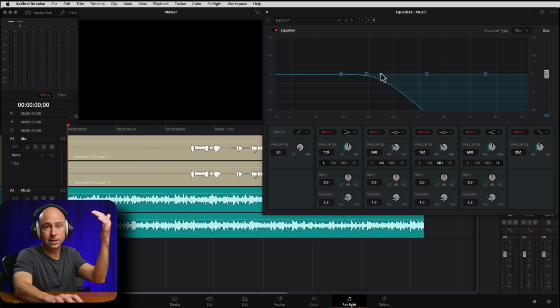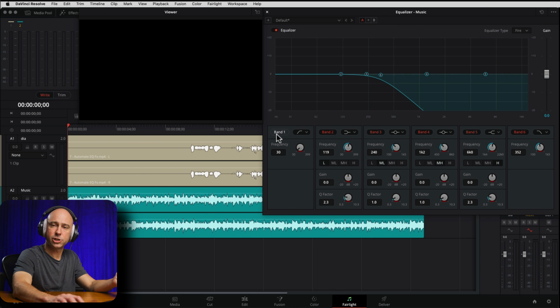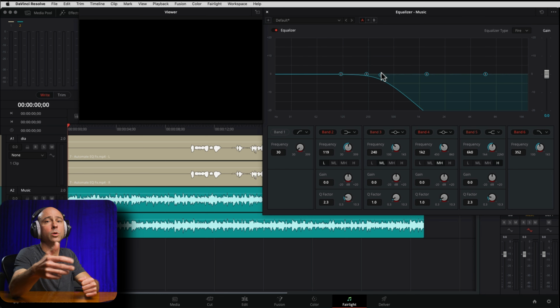And I'm going to do that as I lower the window in the van. And then once I start to put in the headphones, like I showed you, I'm going to turn on band 1, and we're going to drag that up. So let's just go ahead and play it back, and all the changes I make on the EQ will be recorded, and then we can hear it afterwards.